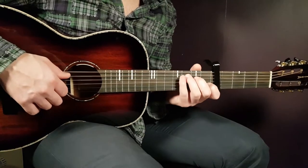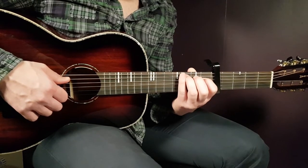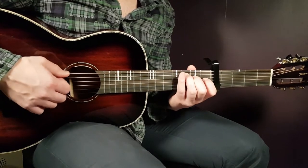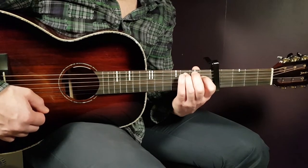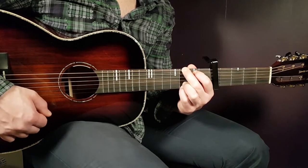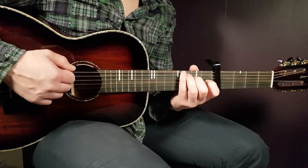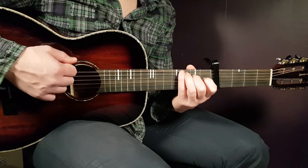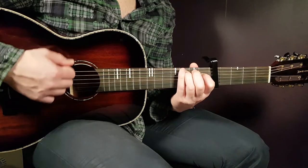So it starts with C major 7, then C major 9, we call that 9 now, so C major 7, this one, and then the C major 9, and then G, all right? So you're gonna play that for two rounds. So C major 7, down, up, down, up, down, up, down, up. Then C major 9, down, up, down, up, down, up, down, up.